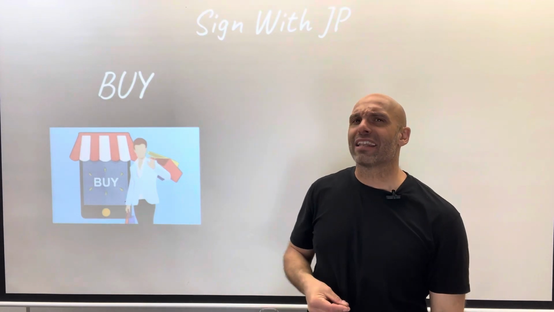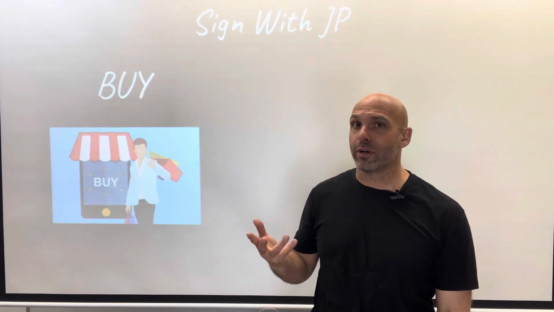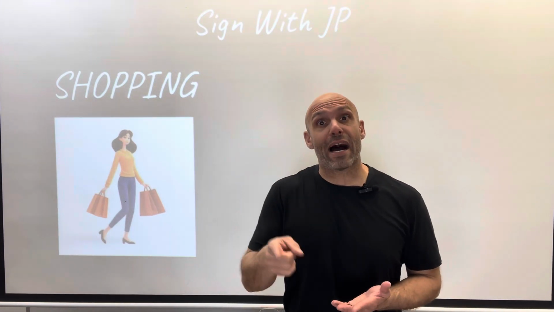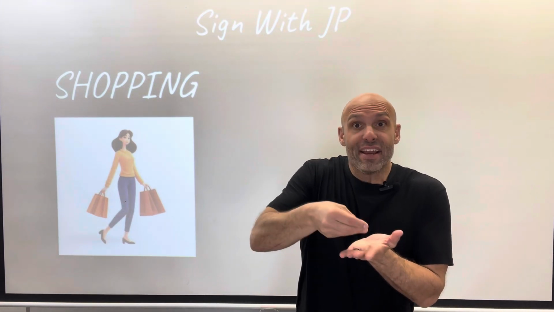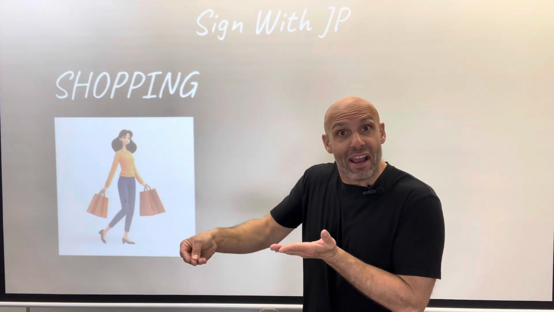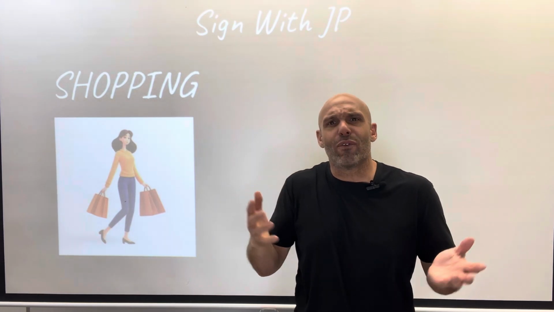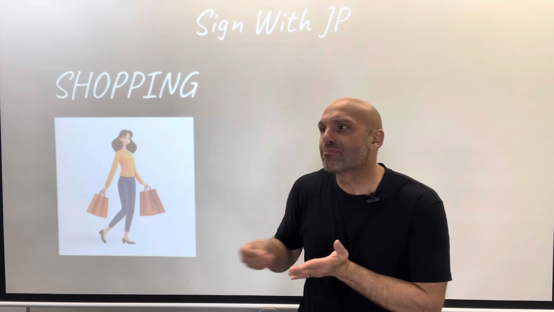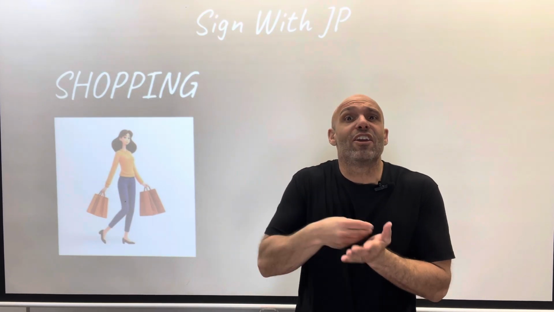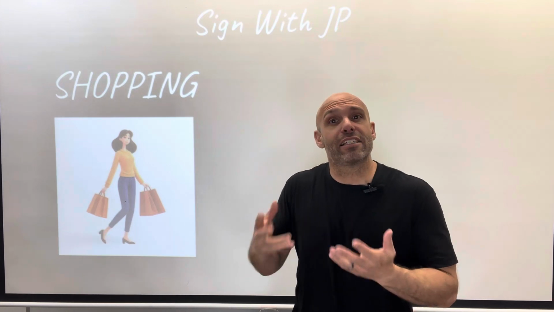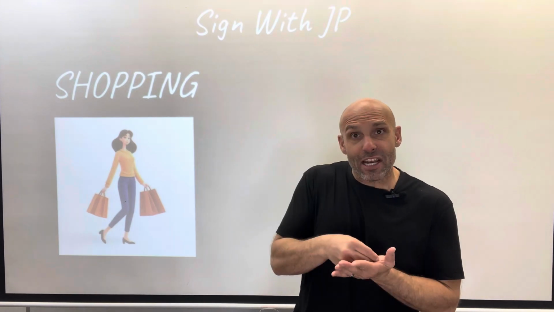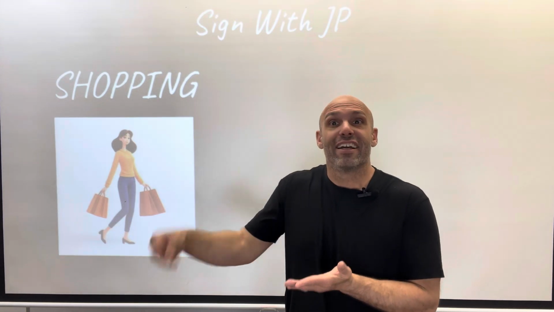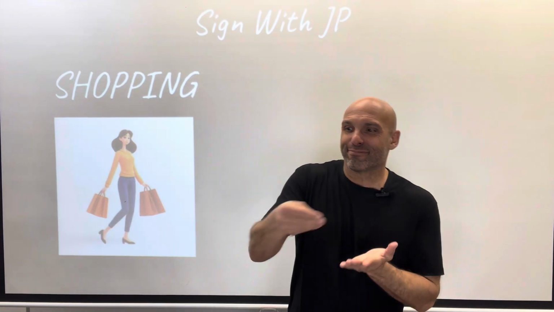But what happens when you buy lots of things at different places? What are you doing? You guessed it, you're shopping. So we're going to buy. All right, now, do you need to do it 4 times? Not really. You just need to do more than once. So shopping. You can do it twice. You can do it 3 times. You can do it 4 times. It doesn't matter as long as you're showing the act of taking the money from here, giving it to someone, and then repeating that motion. Now you are shopping.